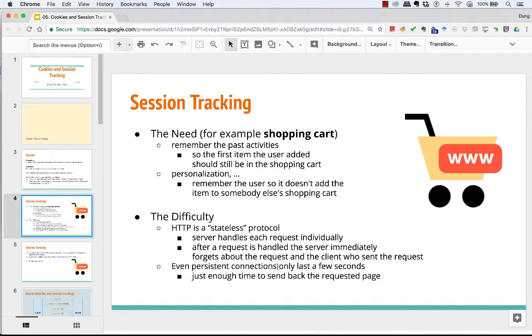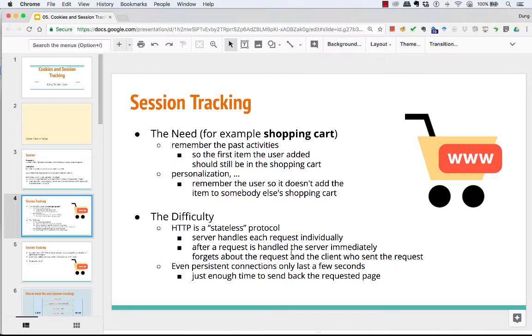HTTP is called a stateless protocol. And this means that the server handles each request individually. And after a request is handled, the server immediately forgets about the request and the client who sent the request.